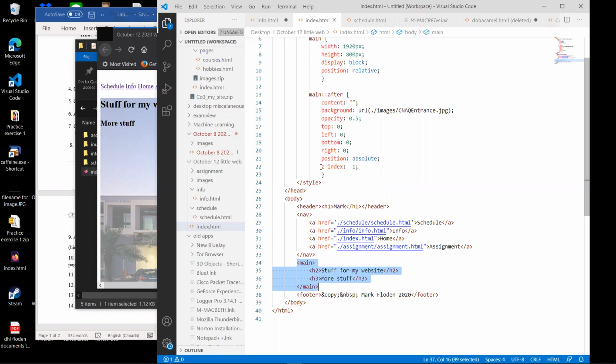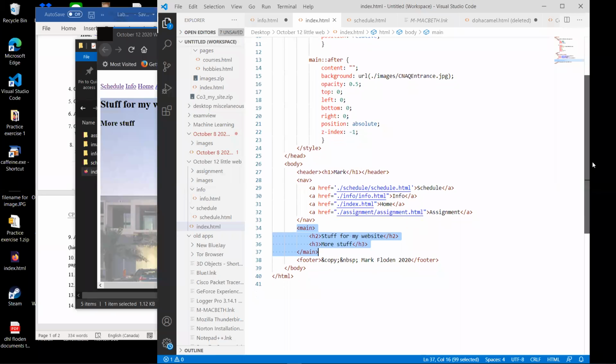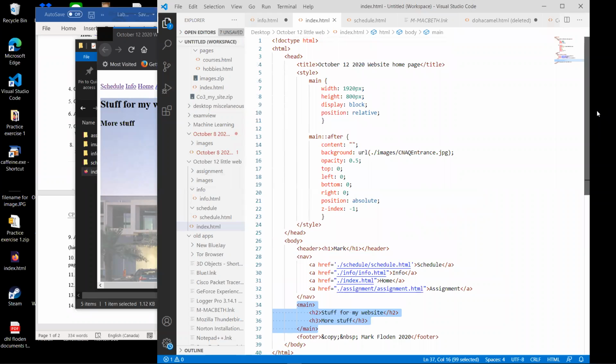The position is absolute. The Z index is quite important, and I mentioned this in the video that I put up. The higher the Z index number, the more in front. If we talk about things being on top of each other, this puts it on the bottom. So the image is underneath the text, and it's sort of coming through, because 0 would be the default. So our main is at 0, and our Z index is -1 for our background image. All right, so that's something nice. I hope you like that.